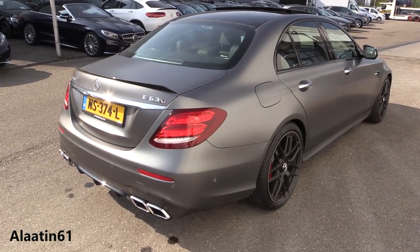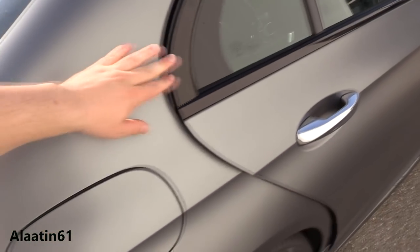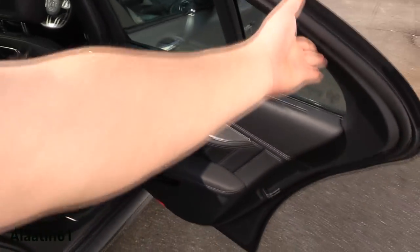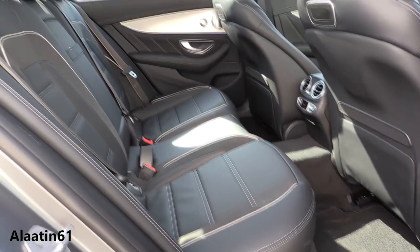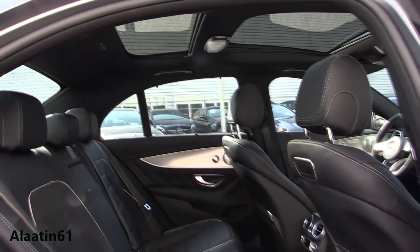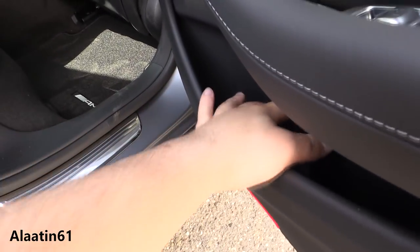The E63 4Matic has a mechanical rear differential lock, and the S version E63 has an electronically controlled rear differential lock. Both differentials reduce the slip on the inside wheel when cornering. Two twin-scrolled turbochargers are deployed for the first time to boost performance and improve responsiveness further. There are new pistons, an optimized air intake and charge air cooling, as well as an extensive software new development.